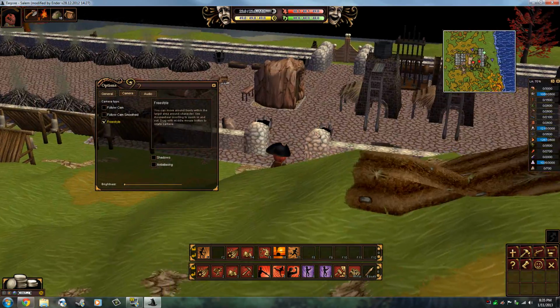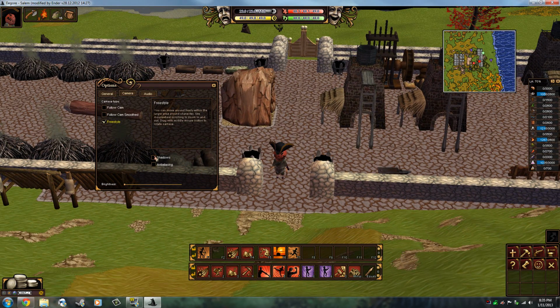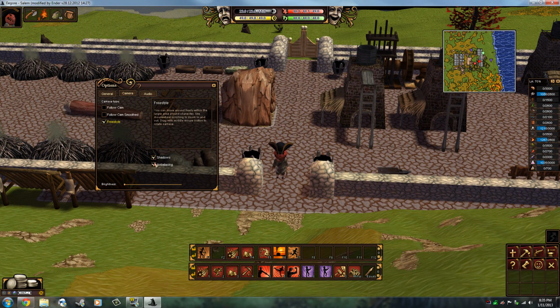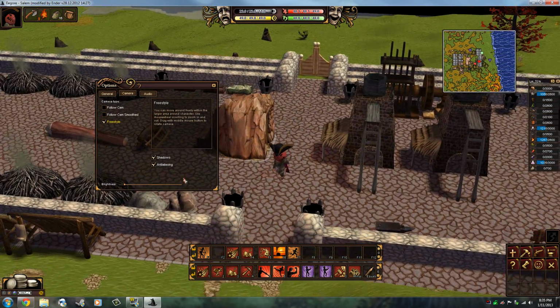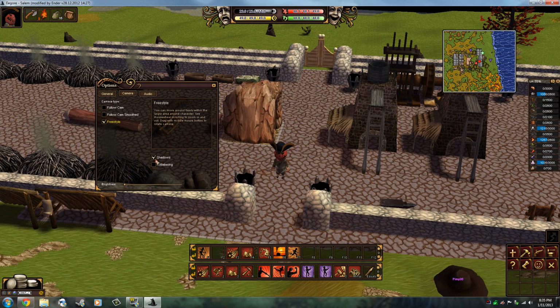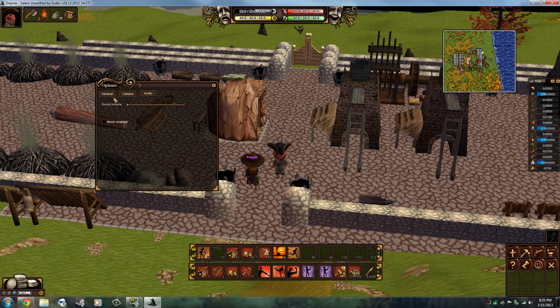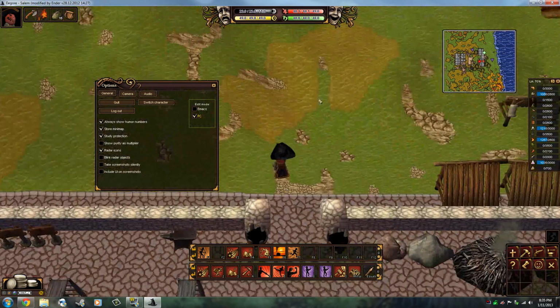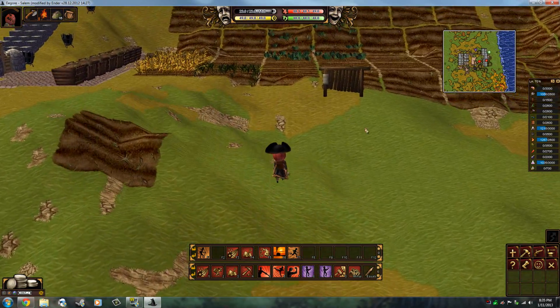It doesn't matter. The other thing that you can turn on and off is shadows, which is in the default client as well, but also anti-aliasing, which just makes the game look a little bit more polished, but it will make it lag a lot more. So be wary of that. So now that we've done that, you can go into audio and change your audio levels, so on and so forth. So hopefully this helps you out a little bit on learning the difference between Ender's and the default client.